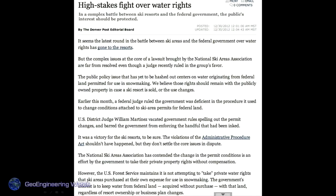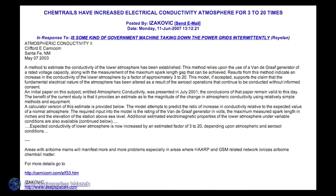Water rights are being very actively pursued by the federal government around the western US, and we believe this is a part of this equation. This is a multi-layered onion. I'm not trying to pin it on just this or that, but there appears to be many things that they are trying to accomplish and putting life on Earth at risk in the process.